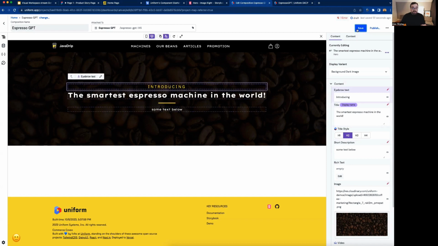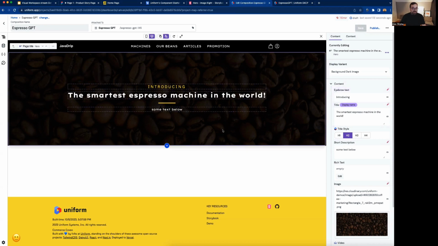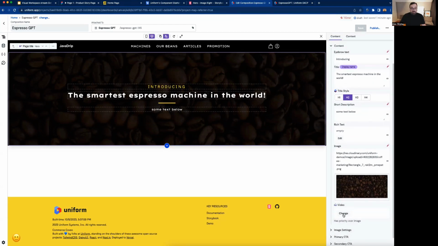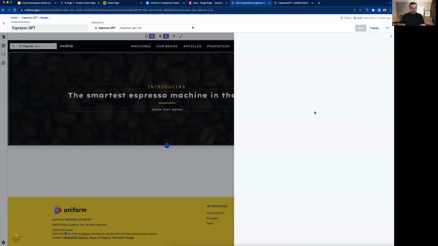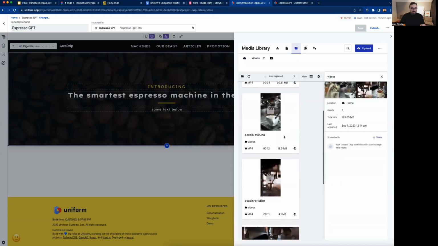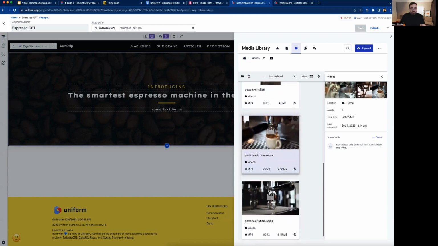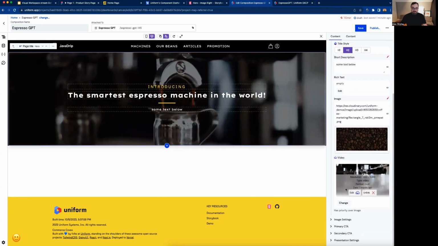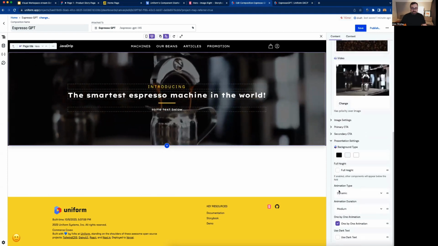So this content is actually stored natively within the Uniform environment, and this means that I can ship the first few versions of my web experience without even connecting to my content sources. I can also start modifying this experience. If I want to connect to content sources, I have video connected through Cloudinary. This is a couple of clicks away from me. So I can browse my whole library and pick the video for my background that I'd like. And this component will adjust its behavior and display a video background instead of an image.